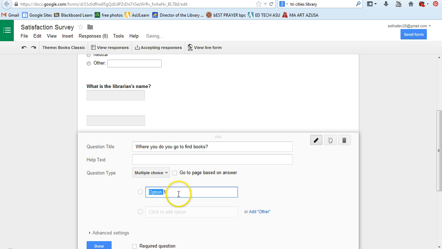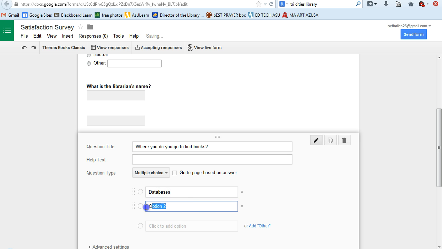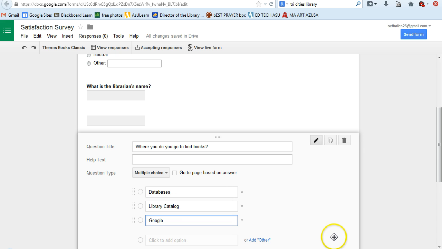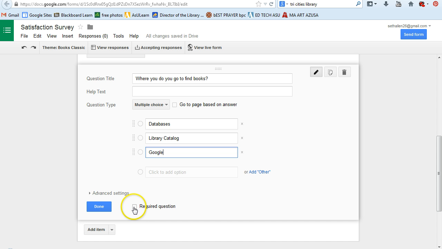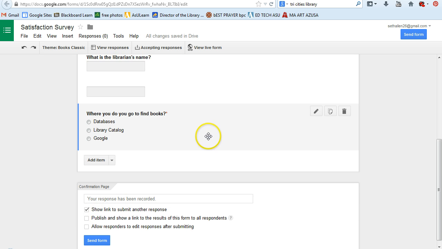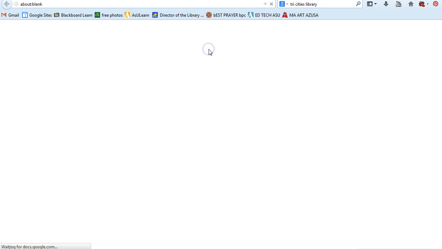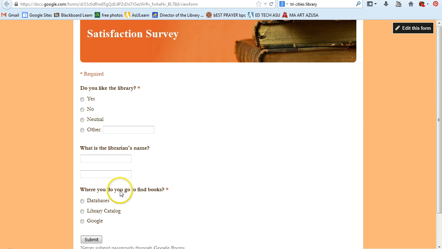And I'll make one of the options databases, another option library catalog, another option Google. Alright, and I may want to make this a required question, and I'll press done, and I can view the live form again, and I can see the multiple choice question that I added.